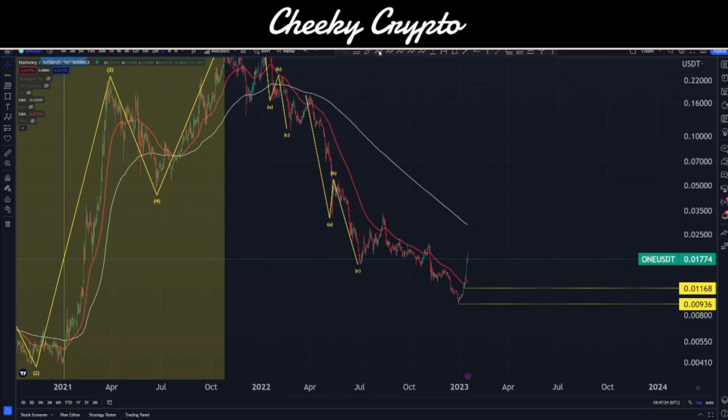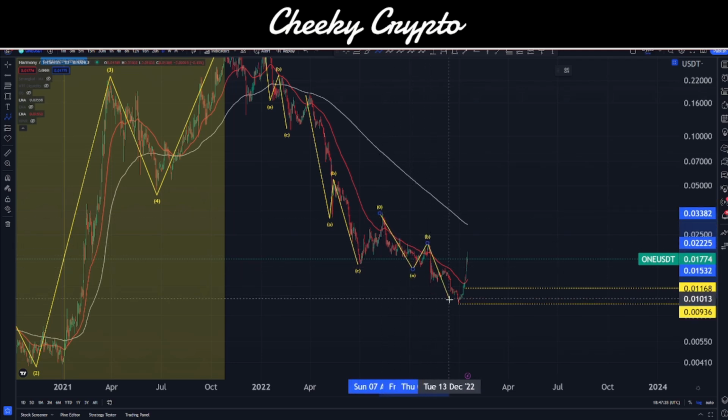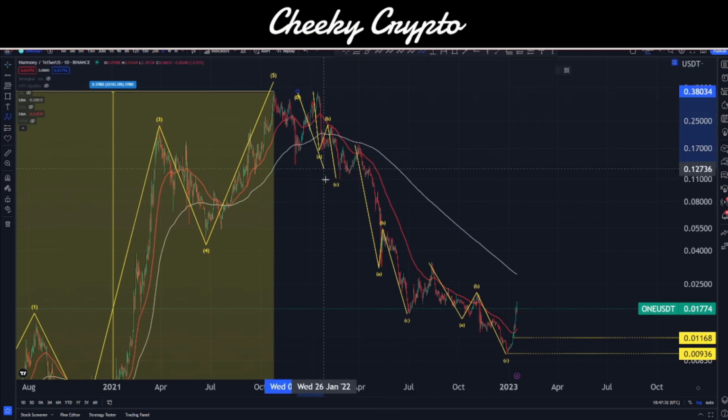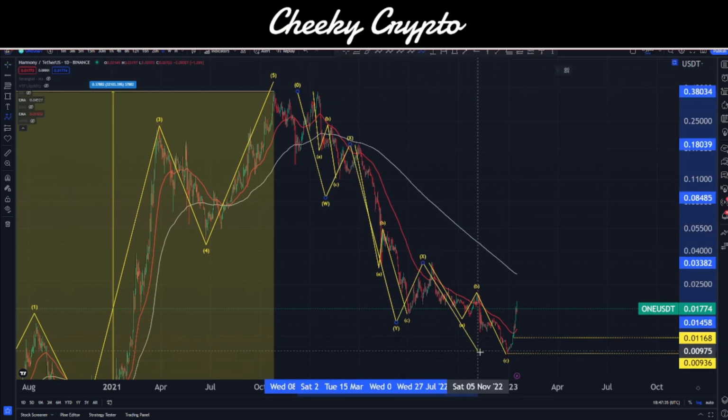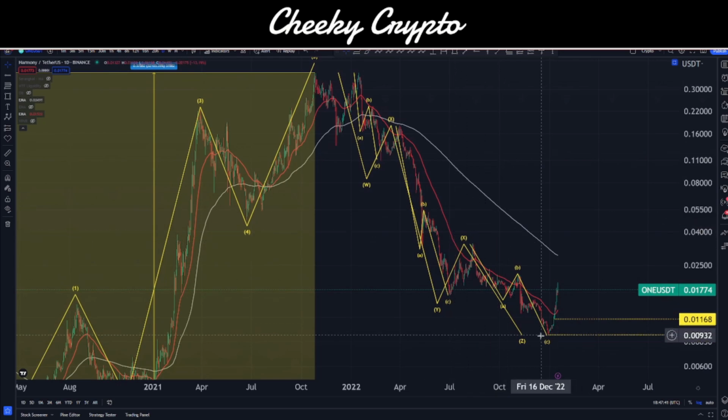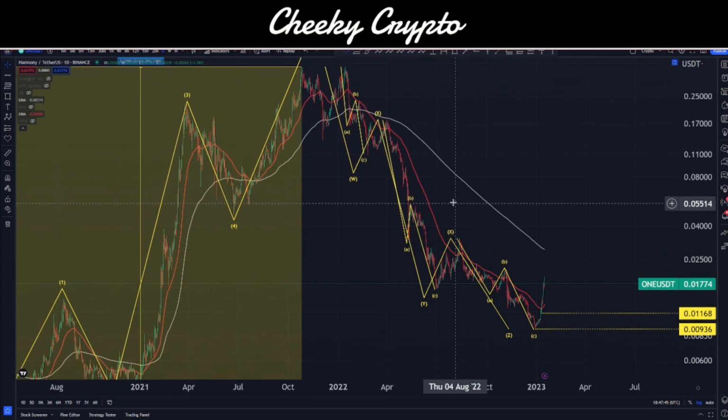But I think we also then end in one just over here. And we have these diagonals incorporated, and I think we end up with this. Essentially this here is a WXYXZ, a triple zigzag pattern right inside here like that. And it's very, very interesting because that lines us up quite nicely for thinking that this is a really good place for reversal. And looking at it from a double zigzag standpoint, we could only ever have a maximum of 3 of these in a row. You can't have a 4th one, so we can't continue going down in these zigzag patterns.